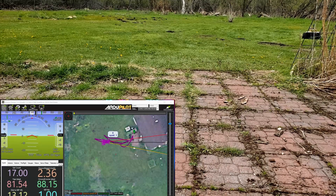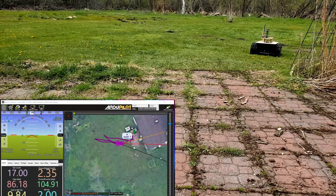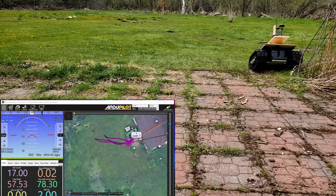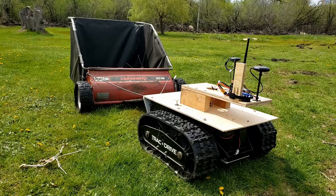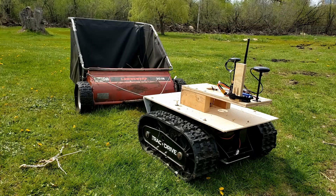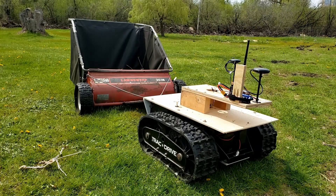That's way off — I had to intercept it. The F9P — I've seen it lock on to as high as 31 satellites. It's really exciting. Finally having a GPS system that's accurate enough to actually do yard work with this robot is so exciting. It's really a milestone for me. I'm super excited about it.